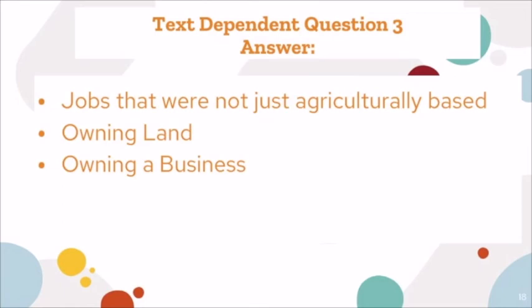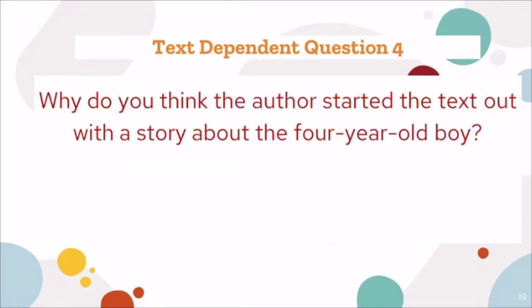All right, let's keep going to the next question. Question 4 shifts from the previous elements, and this one is anchored in, what does the text mean? What does the text inspire me to do? So think about those things as you read these questions. Text opinion question 4. Why do you think the author started the text out with a story about the 4-year-old boy?